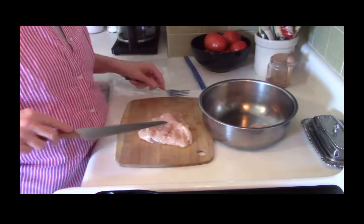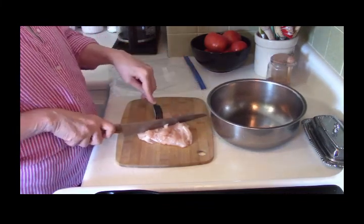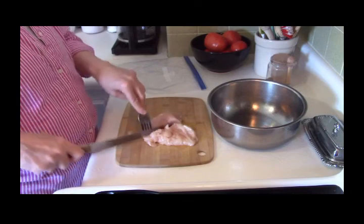I'm going to cut this one in half. Let's see, which would be the best way to do that? I think I'll just do it like this. Just cut it in half.